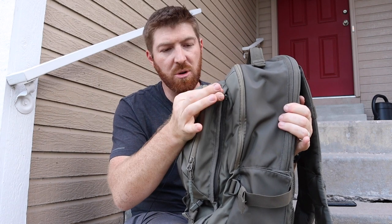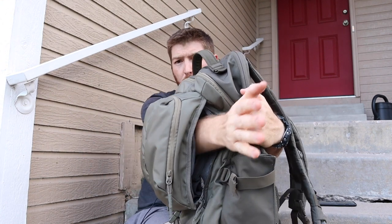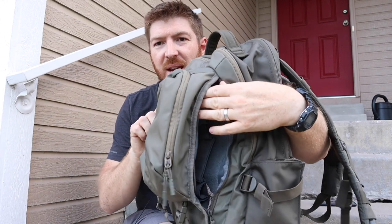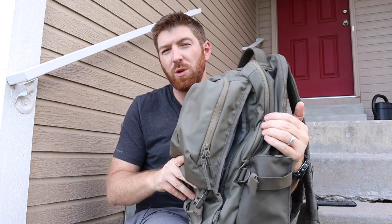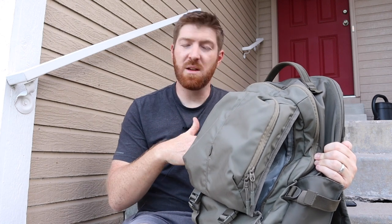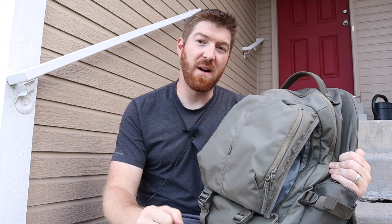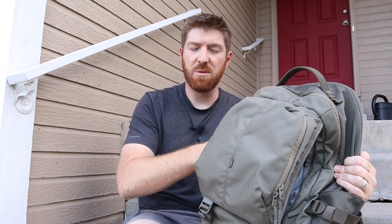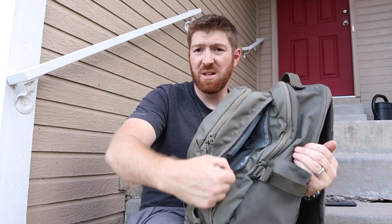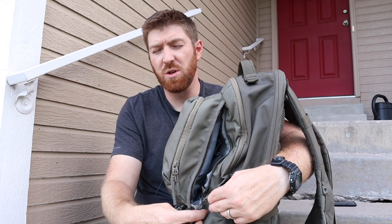One of the really cool features right out of the gate is the CCW compartment. A lot of backpacks have CCW compartments, but what makes this one special is it's loaded and ready to rock and roll. It's a pass-through on YKK zippers that runs vertical — so it's ambidextrous. Inside we have hook and loop plus a full Velcro attachment for your holster, and on either side three elastic bands that easily hold a double-stack magazine. So you can carry a full-size firearm like a Glock 17 or 1911, plus six magazines, and you're ready to go. There's still hook and loop to attach other things, or if you're not carrying a firearm it's just a hidden compartment with elastic bands to lash other gear.